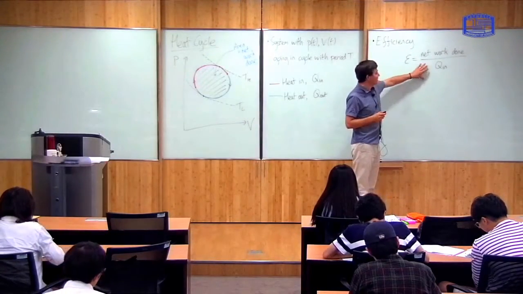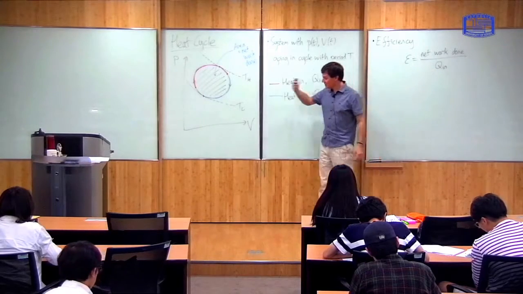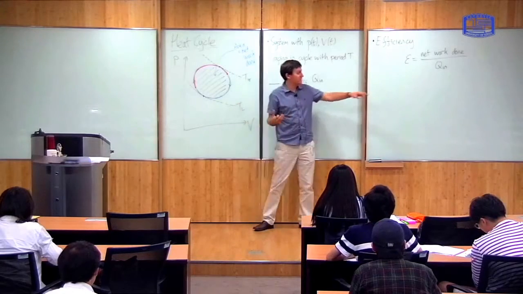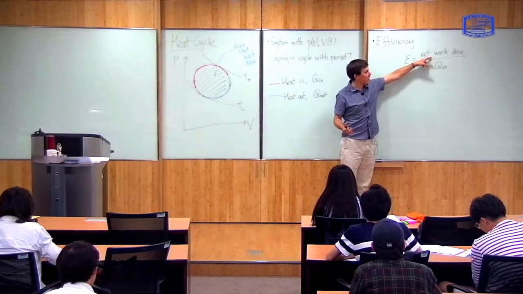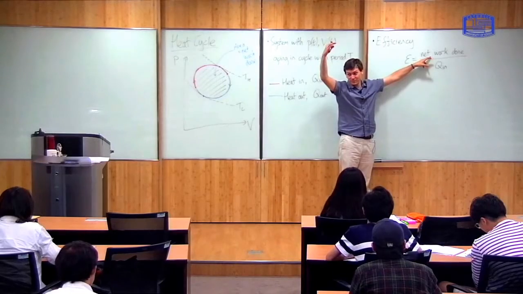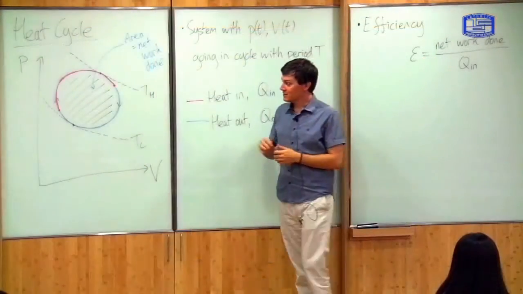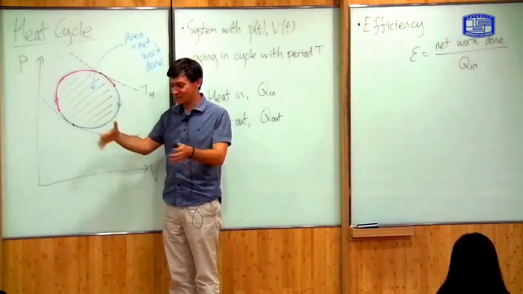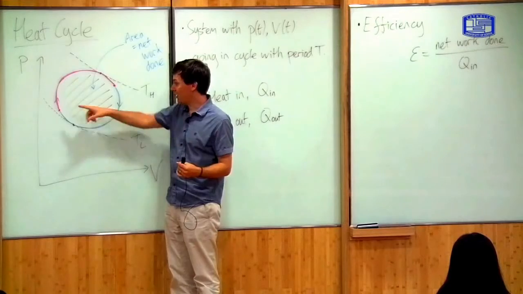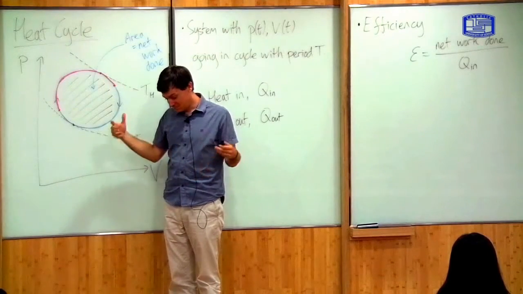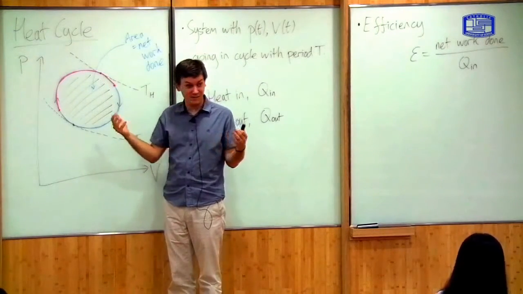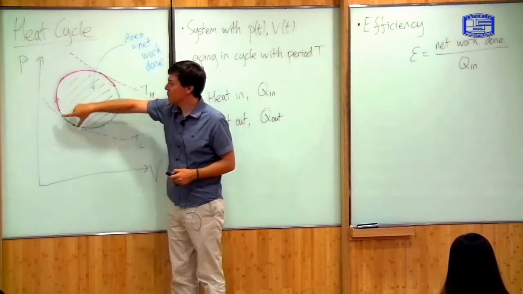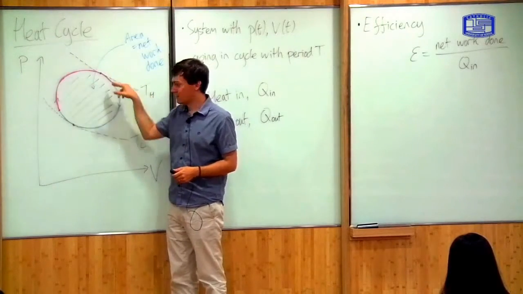So why do we define efficiency in this way? Well, imagine this is a machine. You want it to do work. You want it to produce as much energy as possible. That means you want this top work done to be as high as possible. Q in is the amount of heat you have to put into the system. So for example, in a steam engine, that's by burning coal. In a car, the heat is generated by combustion of gasoline in the engine. So this is the amount of energy you have to produce in heat in order to make the thing work.